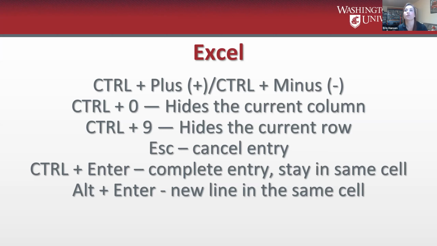And when you're typing information into a cell and want to undo whatever you're typing, you can just press the escape key. That'll cancel the entry in the cell or formula bar. Control plus enter will complete your current entry, but will stay in the same cell instead of moving to the next cell. Alt enter will allow you to enter a new line of text or data in the same cell you're currently in. Often, if you're moving quickly and you press enter, thinking you want a new line like you would in Word, it's going to move you down to the next cell. But if you use alt enter, it will move you down in that same cell, just another line.